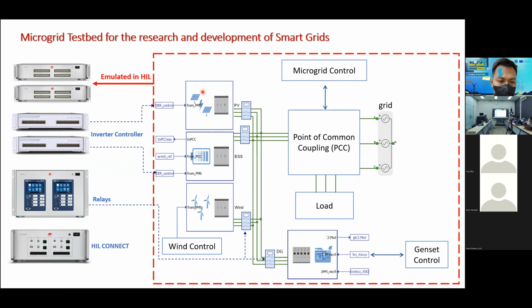So to be clear, this is the PV, and the inverter. The inverter needs to be controlled, so you can use an inverter controller for it. Now these have relays. You can connect to real relays, or you can emulate the relays. And then this microgrid controller is your secret sauce. You design the controller, and then you test how well it's able to allocate or direct the energy flow between the grid, the energy resources, and the load. Later we'll see this in an actual Typhoon environment.